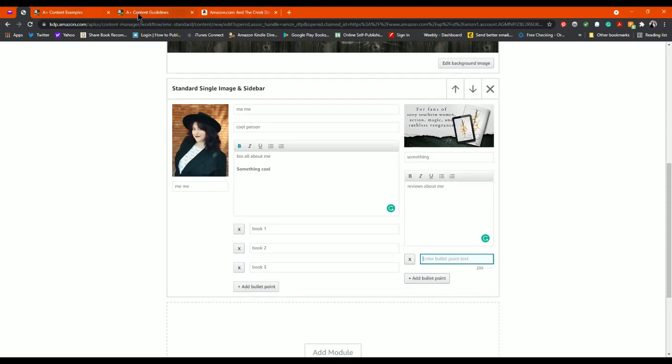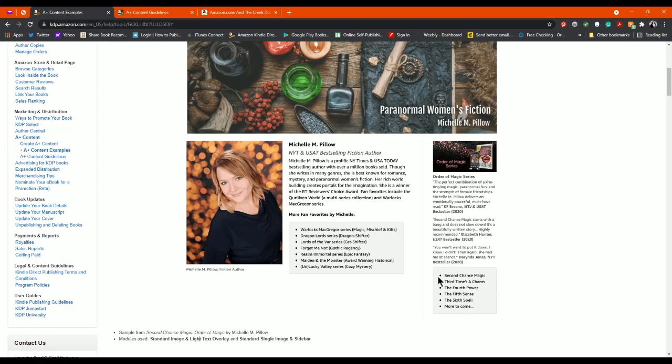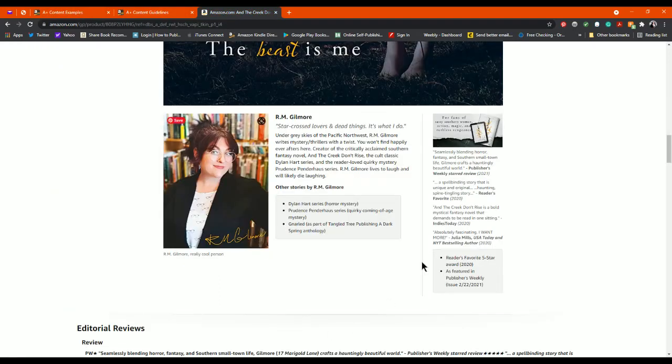So Michelle Pillow included Second Chance Magic, Third Time's a Charm, yada, yada, yada. And these are the books in this Aura of Magic series, which is clever. Very smart to put that there. Now, this is a standalone. So I utilized this area to add the awards, or the accolades, that have been granted to this book. Now this is on Amazon, you can see. This has all been approved already, so everything you see here is possible. Just make sure that you add these dates, just the year is fine, and then whoever put that out.